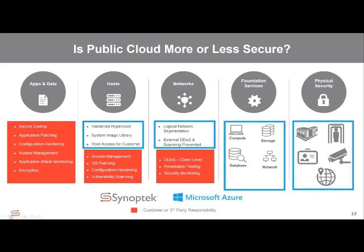So if you consider the host level, you have the responsibility as a customer cloud to schedule OS patching and perform validation afterwards. You need to harden the configuration by disabling unnecessary services and overriding insecure default settings. And at the application and data layer, the responsibility is entirely yours. Your applications need to be patched and properly configured. You need to monitor logs for anomalous behavior. You need to run vulnerability scans and pen testing and remediate the deficiencies uncovered.